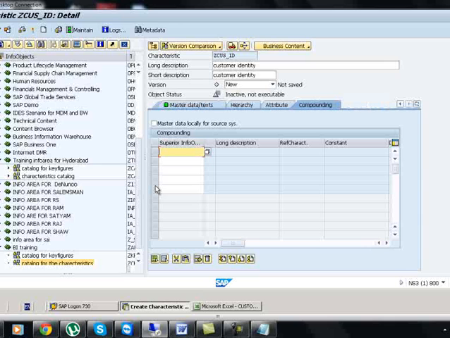For example, cost center and controlling area. For cost centers, you have tables in SAP like COSS and COSP in production planning. Both COSS and COSP have cost center, but the cost center is different in COSS than in COSP.